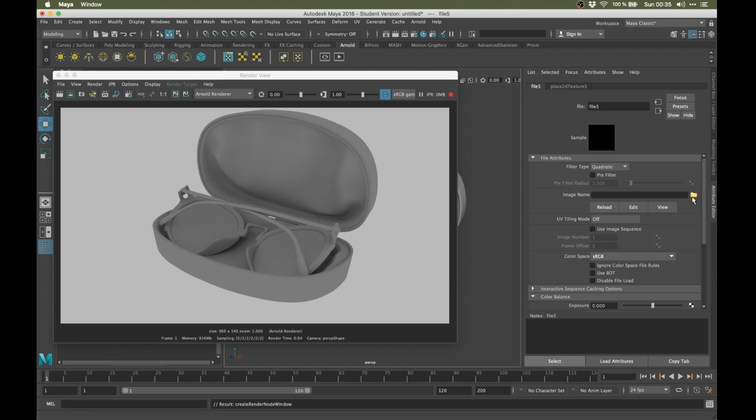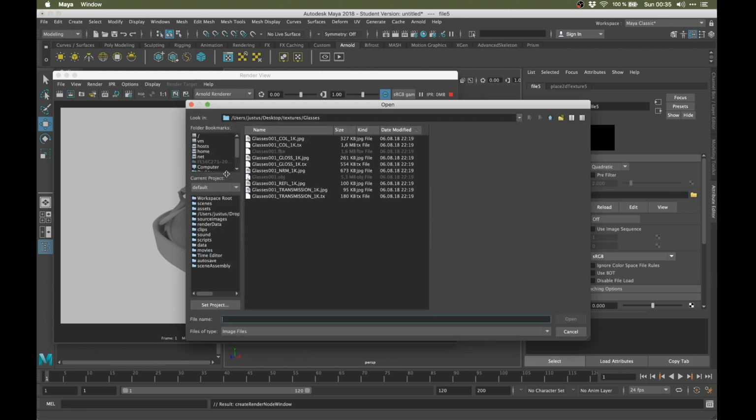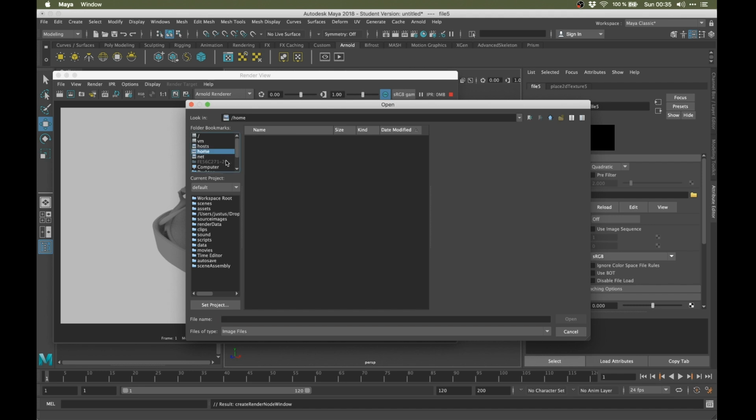And here on this little yellow folder icon, we can click on there and just select our sky map, which I have also included in your materials.